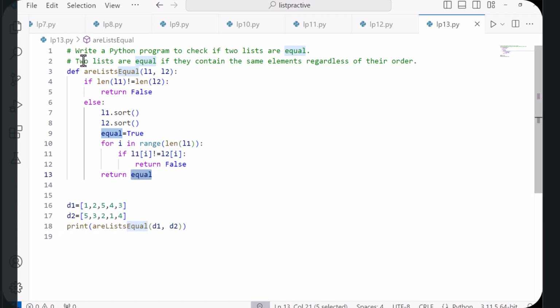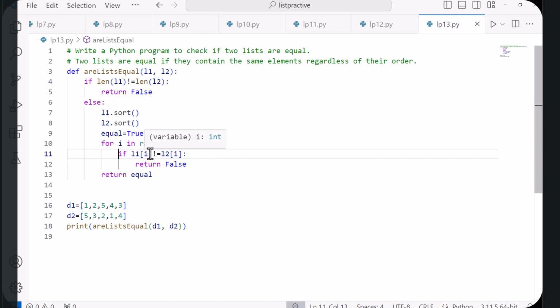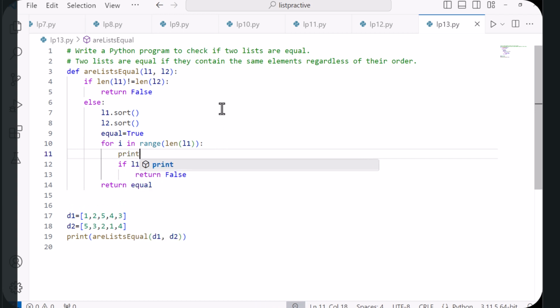So now here, we assumed our algorithm. We said two lists are equal if they contain the same elements regardless of their order. Sorting here helped us a lot. Otherwise, you need to check that each element is only available once. And you can do it, by the way. You can say for element in L1, if element in L2, or element not in L2. You don't have to, but this is much easier. The algorithm is easier to even visualize because both lists are sorted. And now let me just do this here.